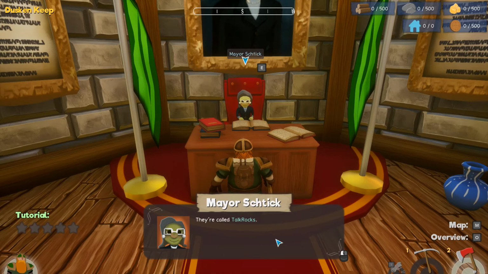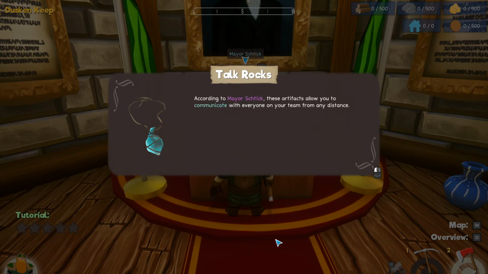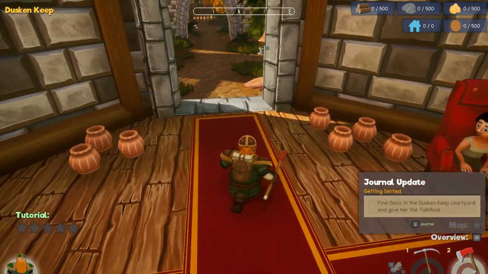Okay, talk rocks. It's going to be walkie-talkies. Yeah, it's going to be walkie-talkies, isn't it? Okay, I've got... Oh, no, it's not. A talk rock. Okay, cool. According to the Mer, objects allow you to communicate with everyone in your team from any distance. Let's wrap this up. Take this to your colleagues. Okay, let's go and give everyone the talkie rock things then.